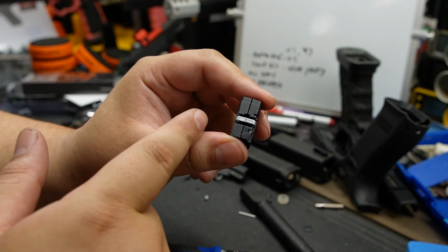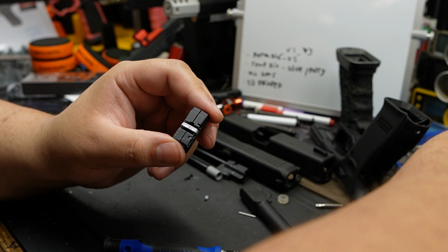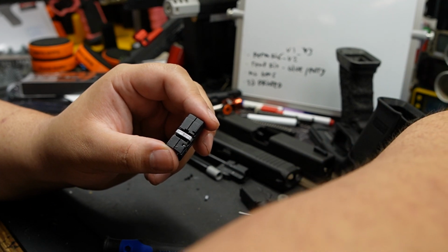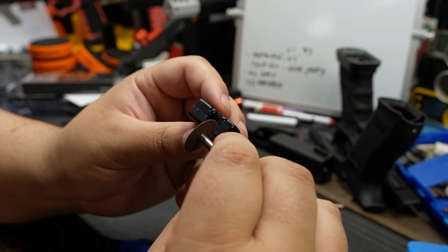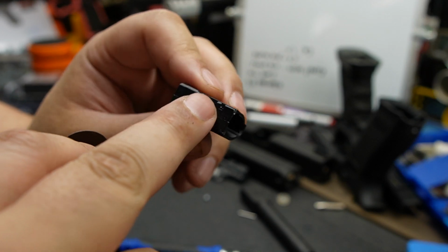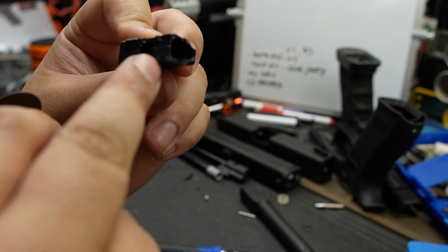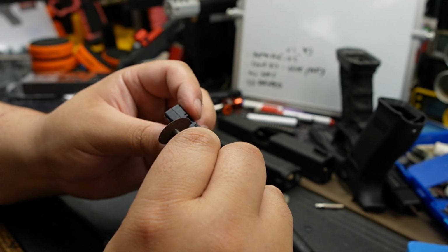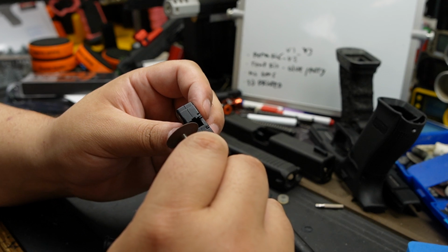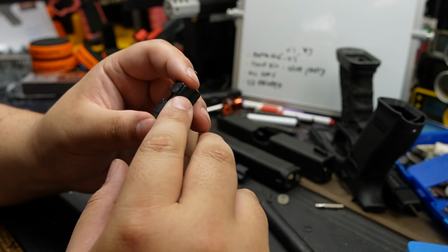My main goal is just to make it permanent. I haven't figured out what wheel I want to use, but kind of a wheel like this, and I just need to cut that slot in here. You see the slot here? I need to cut that slot in here. That's my main goal, and I don't know if I trust myself doing this, but I might use a manual mill. I need a really tiny one.